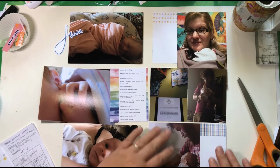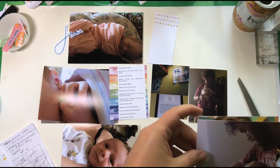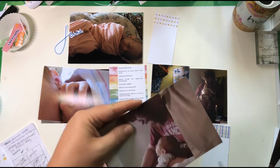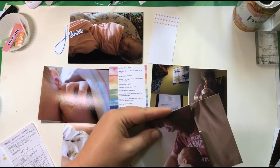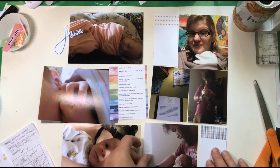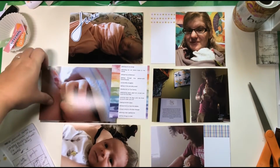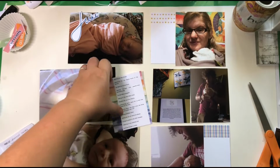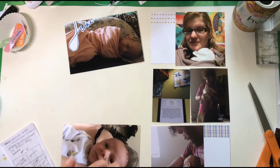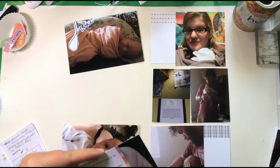So I am just trimming up all of my different sized photos here. I had printed these all out previously, and one of my tips for getting my stories told is to just use what I already have. So I could have fretted and gone back and forth about page orientation, but instead I just cropped photos to make it work for me. So cutting 4x6s down to 3x4s or 4x4s, and adding filler cards and journal cards to make it work.